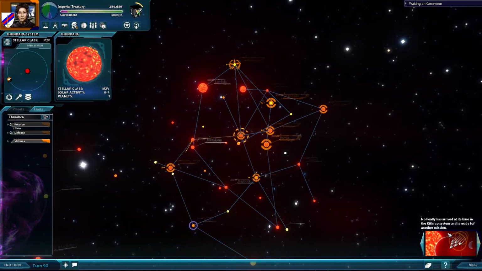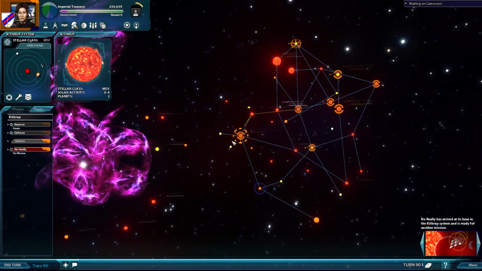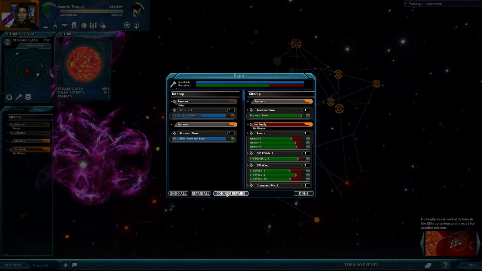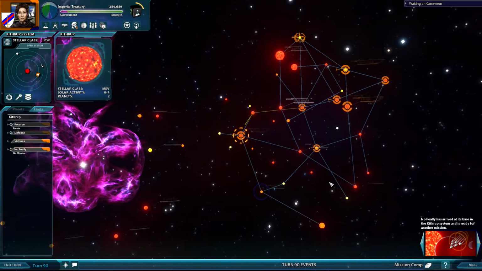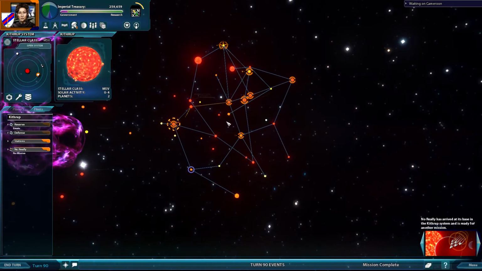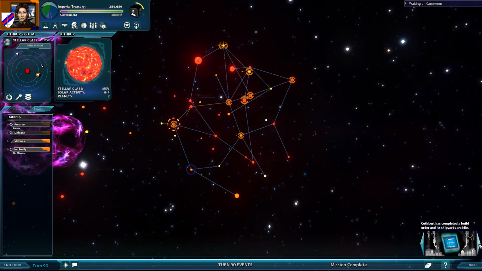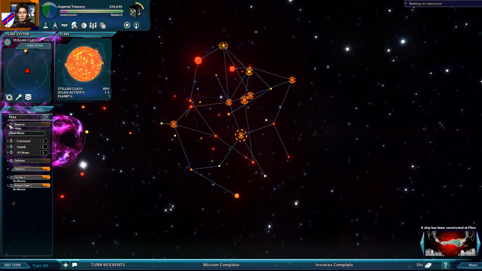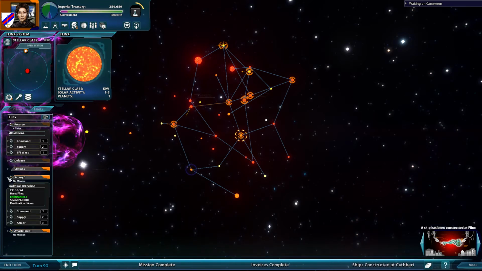System update. These guys need repair. Absolutely, they need repair. Repair all. Okay, they're in good shape now. And Cuthbert has completed its order. Dara has completed its order. What did we construct at Flinks? Oh, did I think they were retreating to here? I might have.